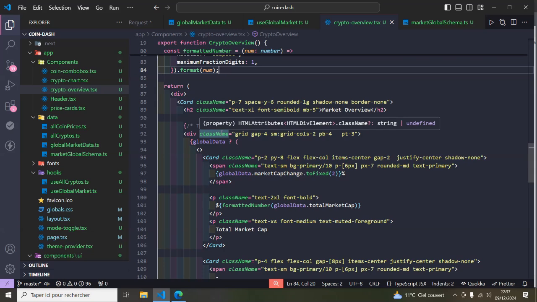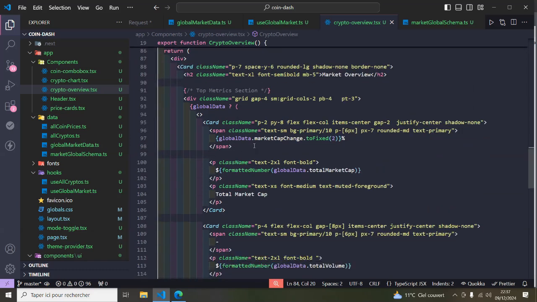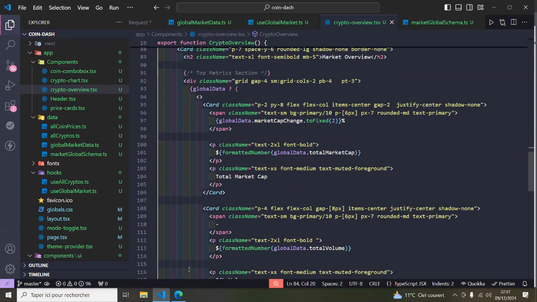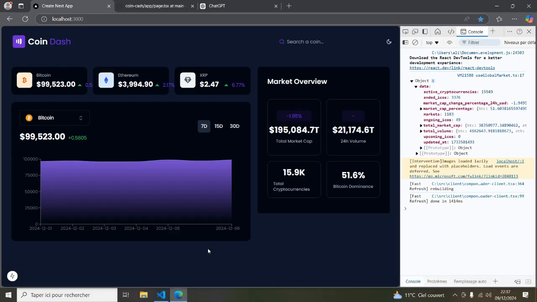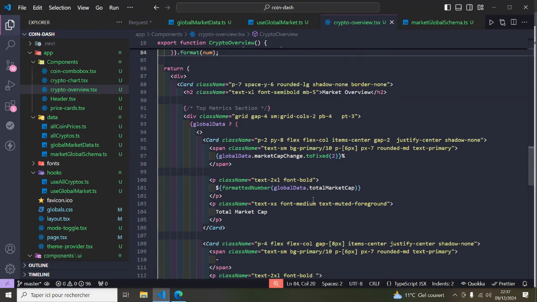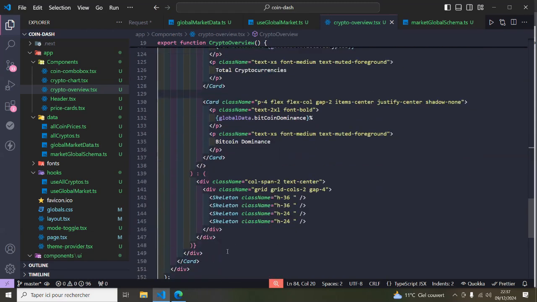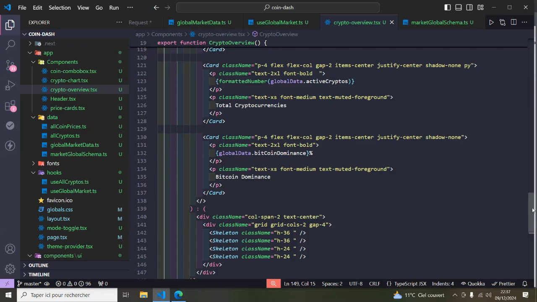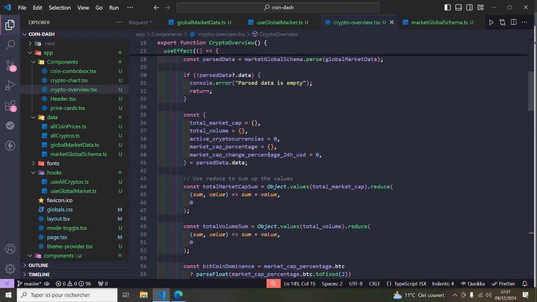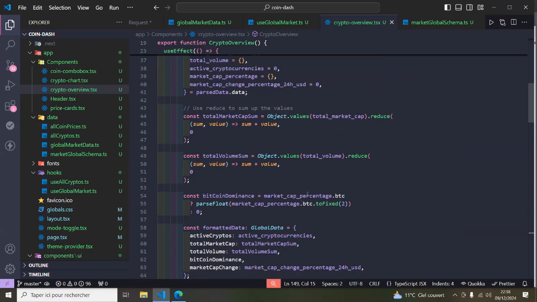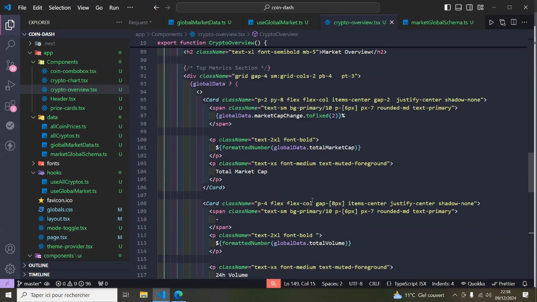We're going to make sure that the global data is not null. Then we are going to safely access this part. And for each tag, we are going to assign its own value so we can be able to see our element organized that way. So this is basically how we can be able to create this. The JSX is pretty simple to handle, but the complex thing is the code inside this useEffect and how we can be able to make our application robust, especially when working with types.